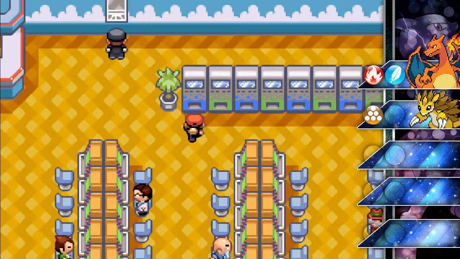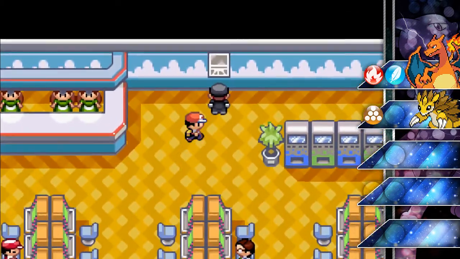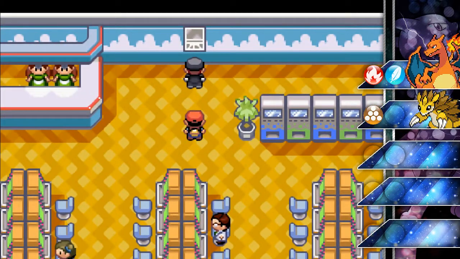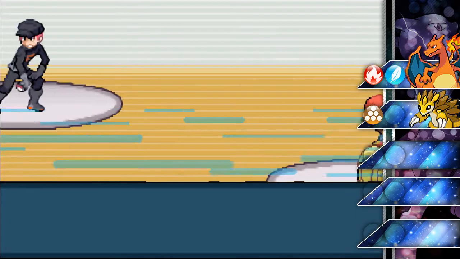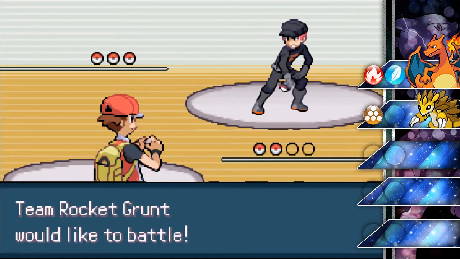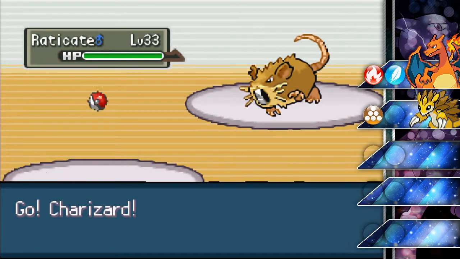Remember in the last episode that we were told that Team Rocket took over the game corner. Well, he's right there apparently. Let's talk to him. Alright, so we're going to quickly take out this Team Rocket grunt, I guess, that apparently is looking at a poster. I don't know why, but whatever.